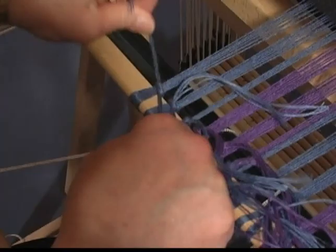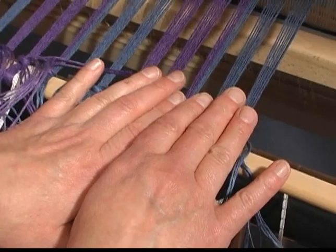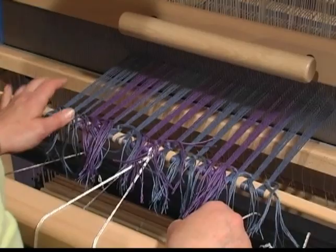There we go. So, everything is perfectly tensioned. If this side is a smidgen looser, I'm going to leave it, because this side was done about a minute ago. When this side has had a minute to rest and relax, it'll probably feel exactly the same as this side. So I'm going to walk away and leave it. Come back in 20 minutes and it'll be perfect, ready to weave. Everything will feel the same.